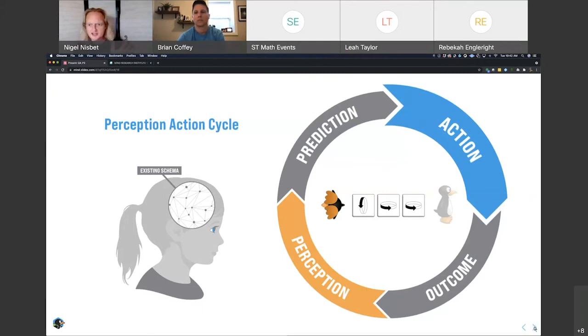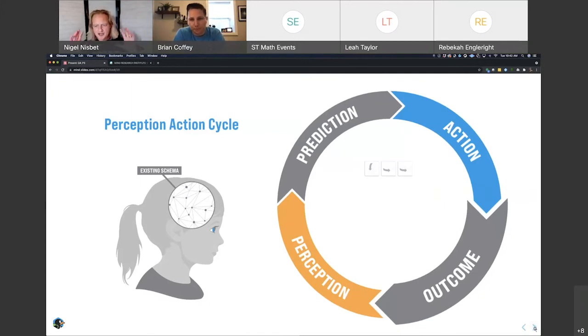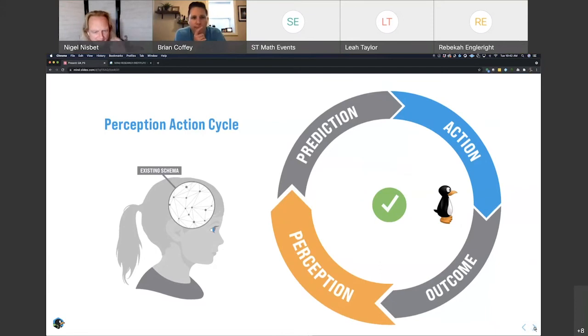We actually did 166, which is a fantastically interesting way of solving the problem. Totally fine. You take an action, and there's an outcome. The game just animates out whatever you tell it to do. And this is true of every single ST Math game. It doesn't matter how it works, what it's about. It'll just animate out whatever you got. And then we perceive that.